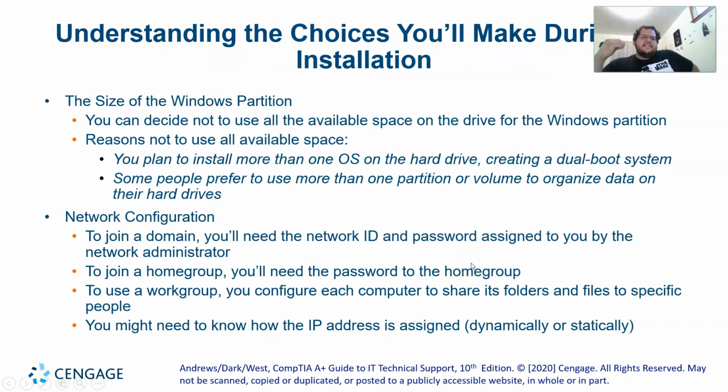So before you make a decision about what you're doing, understand the choices you make during the installation. What size partition do you want to make? If I have a 2.2 terabyte drive, maybe I want to allocate only 128 gigabytes for my operating system partition and make the rest a regular one. Maybe I want to do something else. I want to split it up and make a partition.